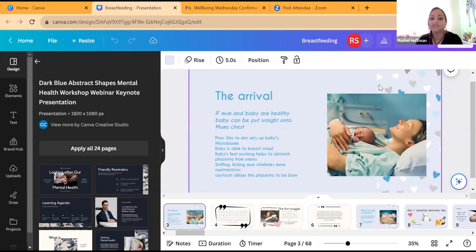And when the baby begins to actually try and suckle, that stimulates a bigger contraction, so then allowing the placenta to be born. So all of that physiological stage, if that's allowed to happen, is a brilliant setup for your first feed.